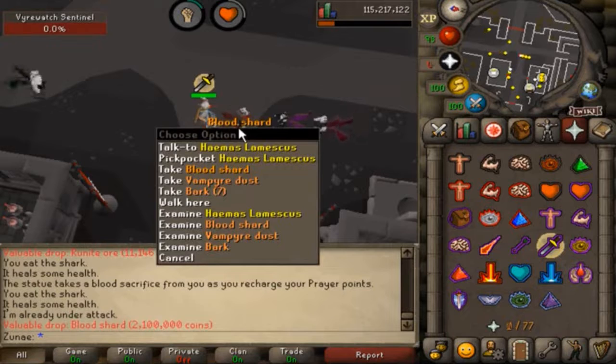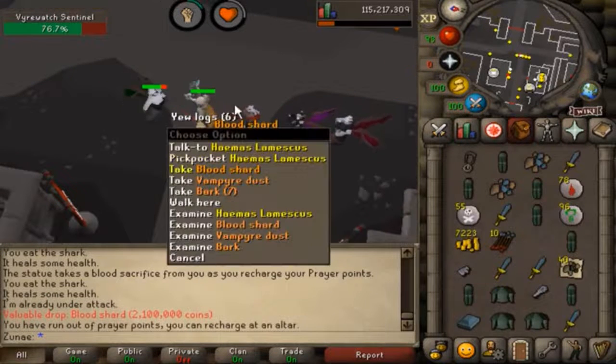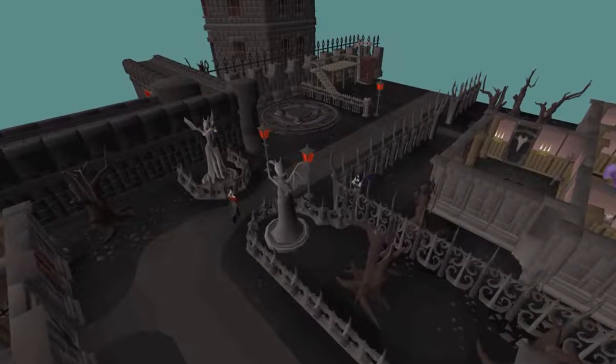In that video, I mentioned that there's another way of getting the Blood Shard, and that is through pickpocketing the wires found in Darkmire, and that's what we're going to do today.